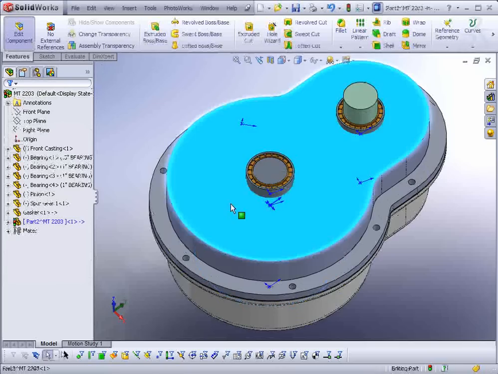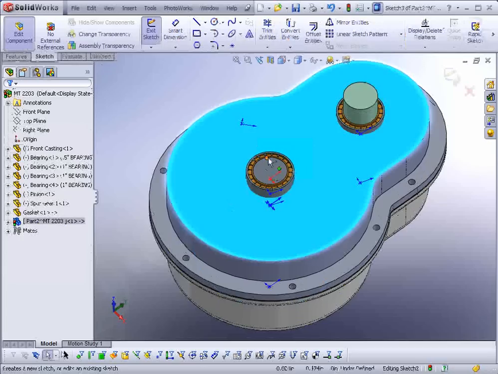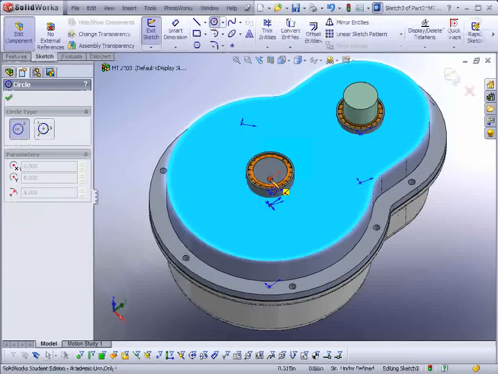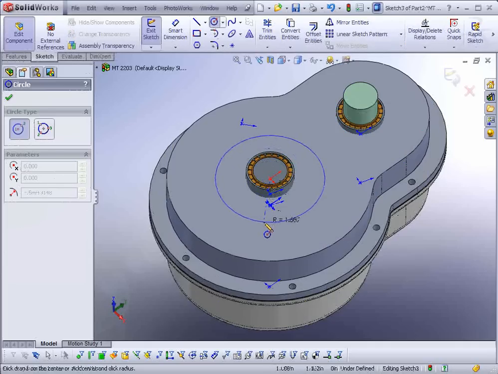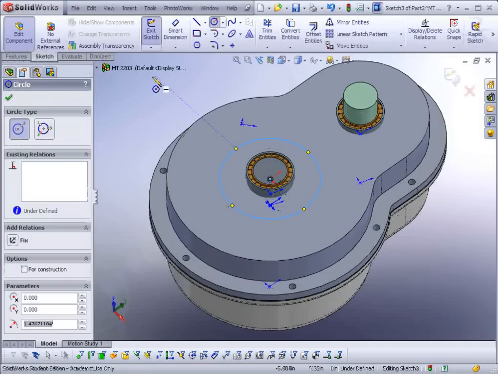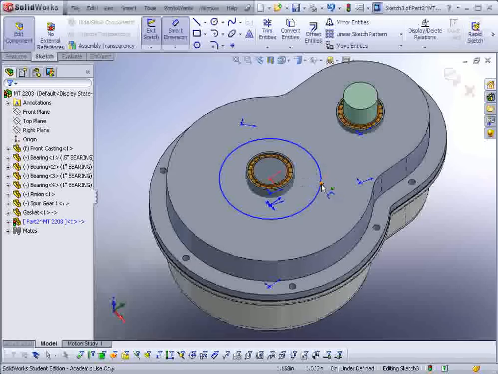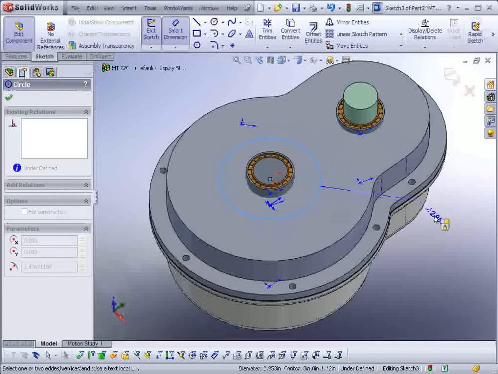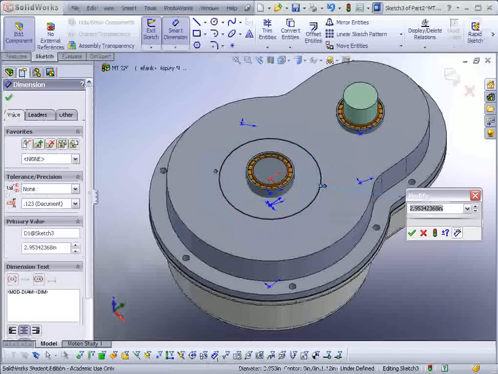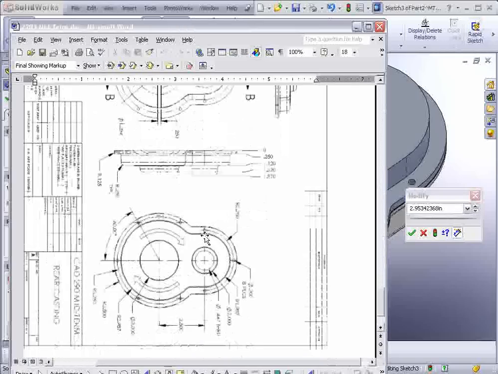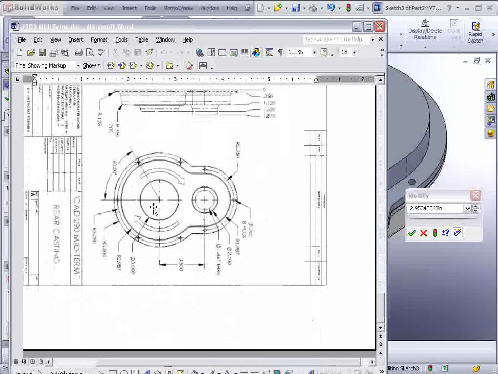Now you could go ahead and select this face and start a sketch. Select the circle tool and draw the circle. Put in the smart dimension. And if we look at that, the diameter of that is going to be 3 inches.